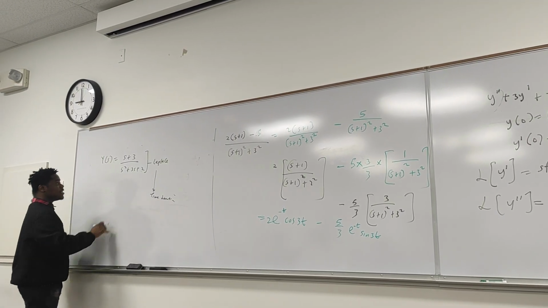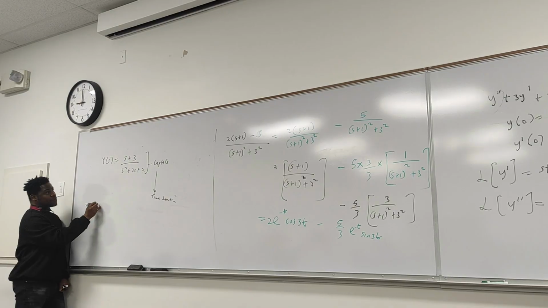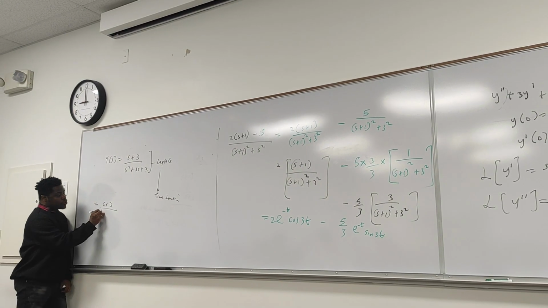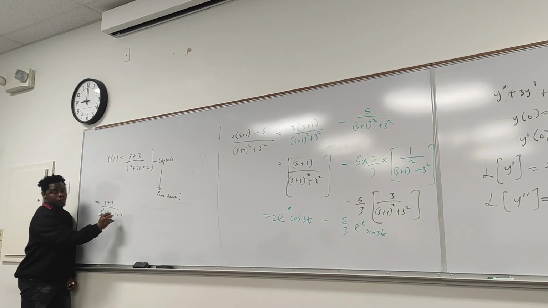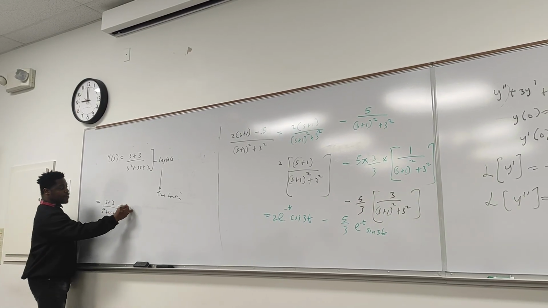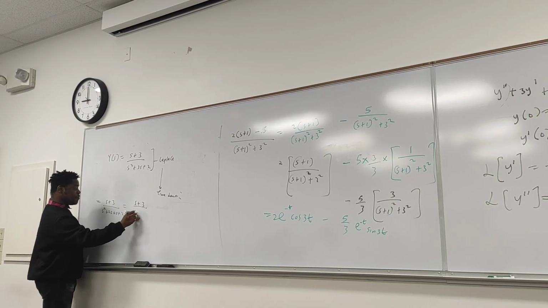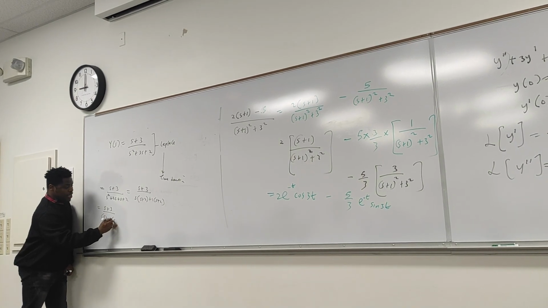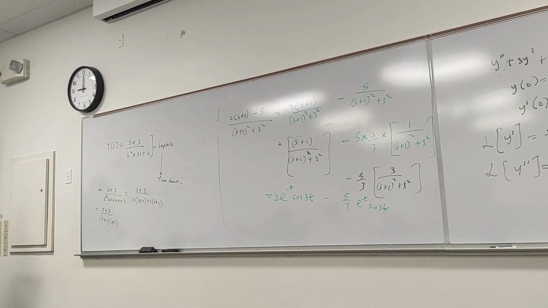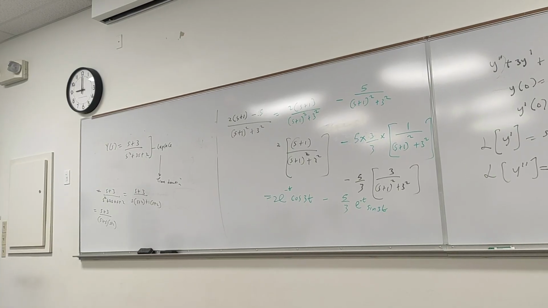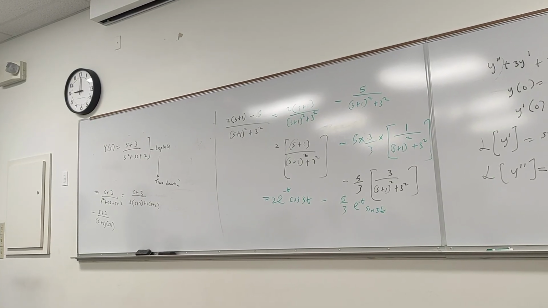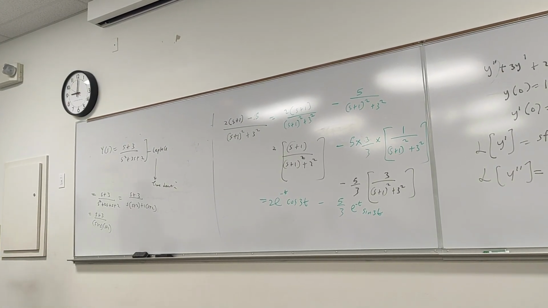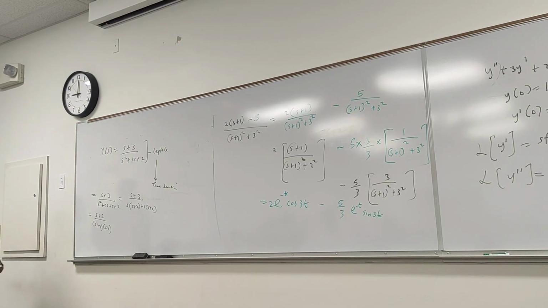To do that, we already know how to take the inverse of the function. This becomes s plus 3 over, you factorize this. That would be s squared plus 2s plus s plus 2. That becomes s plus 3 divided by s plus 2 times s plus 1. This is a ridiculously long question, you see? Compared to the one where you just do a quadratic equation. I know that's what you're thinking. But once you have non-homogeneous, Laplace is better. And you must know how to use this formula anyways.